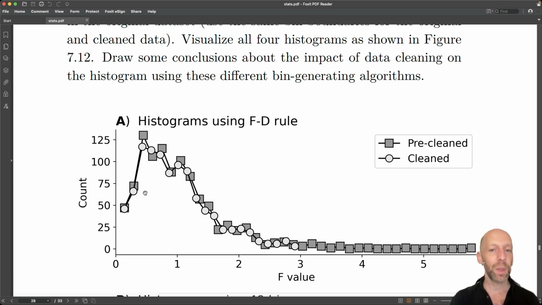Anyway, what you see is that the exact shape of the distribution changes before and after cleaning. So the exact counts at these different F values are different before and after data cleaning. Now, one important interpretation of this is that when you are evaluating and interpreting a histogram and the characteristics of the data based on the histogram, you shouldn't look too precisely.